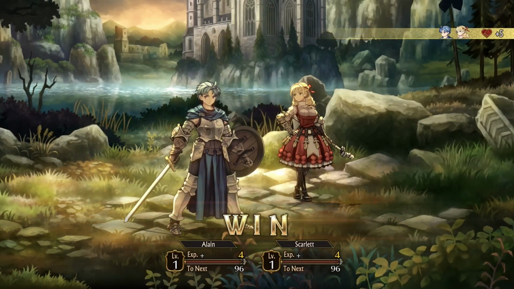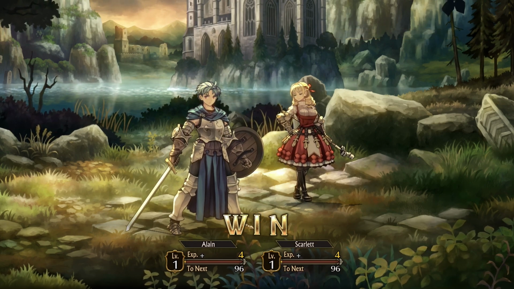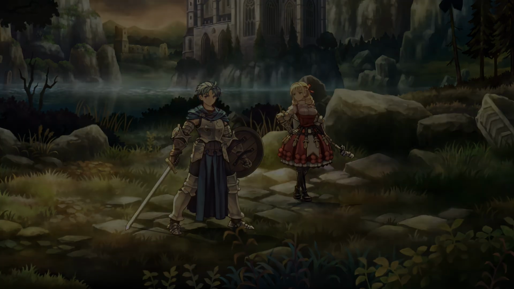A fine job. All right, there we go. So that was kind of what combat looks like. You've got your team versus their team, and it plays out automatically, but there's a little bit more to it. I don't know how long this demo is. Like I said, I've only played about 5 minutes into this particular battle, but we can see a log of what happened if we want to.